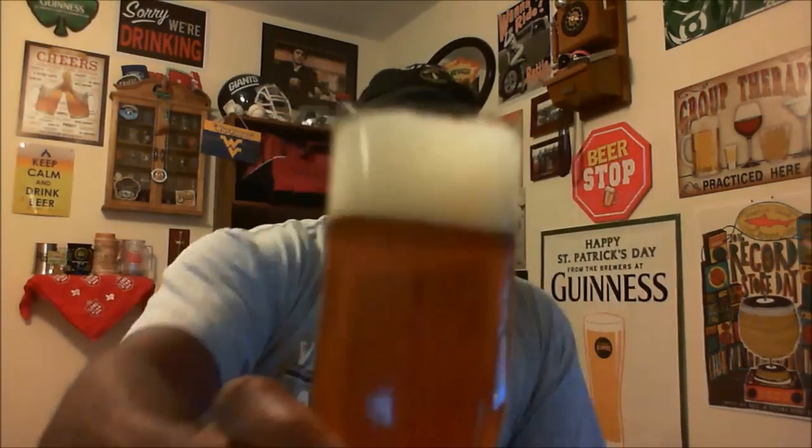As far as the head, it is very nice on this one, a nice billowy white head. As you can see a little bit into there, I don't want to spill any because it is a good beer. Well, I don't want to spill any beer anytime, but it does break down and give you some nice rockiness as well as the head dissipates, and it should come down very nicely to lace the glass.